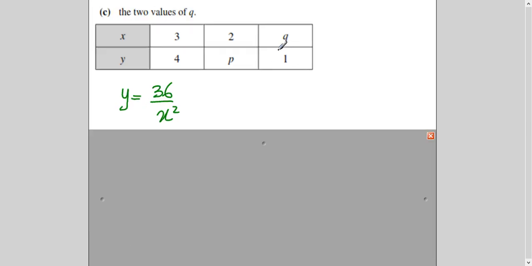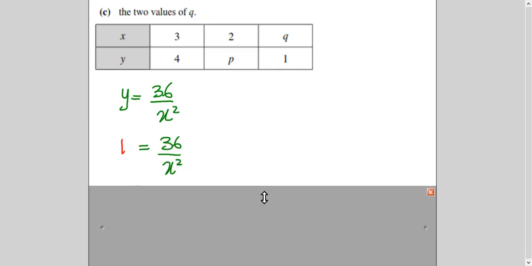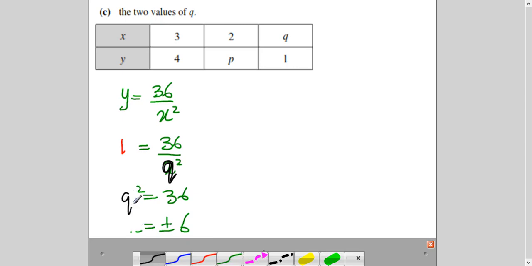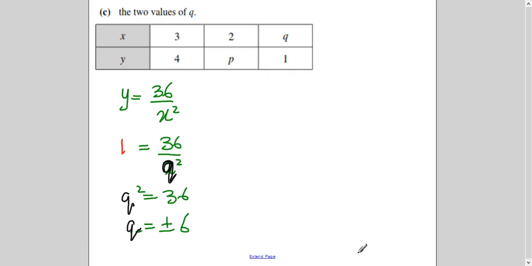So similarly in this part your X is Q. Your X is Q and your Y is 1. So this is what you have found in part 1. So now plug in the values. In place of X I should write here Q square. It's easy to understand this way. So here it will become, let me erase this X. And it's better to write here Q. So it will become Q square. And then you will take a square root on both sides. It will become plus minus 6. So this is how you find Y in terms of X with the help of known values. And then using that function you find the unknown values.